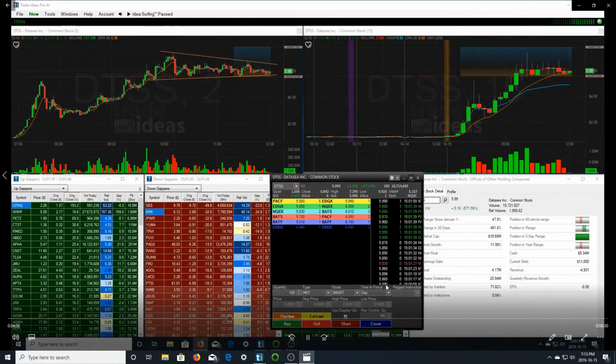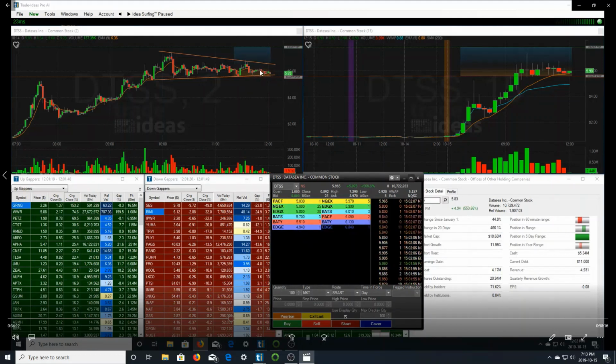We'll start the recording a few minutes just before the breakdown, and so far it's trying to hold a lower high here around $6. We can see it made that lower high up here at around 6.25. And now we're getting some selling. Just look at that, 9,000 shares just went through. Some sellers just came in right there. It looks pretty weak here, right? A lot of sellers stepping in.